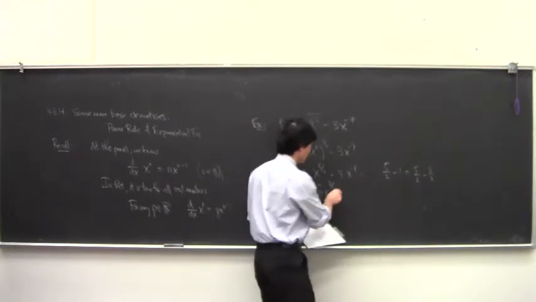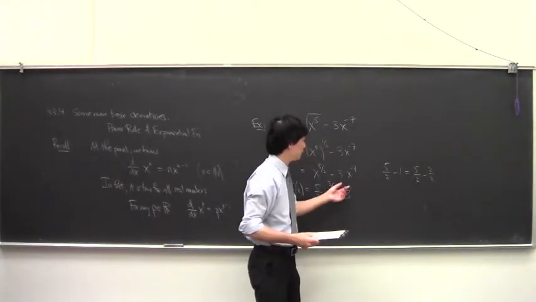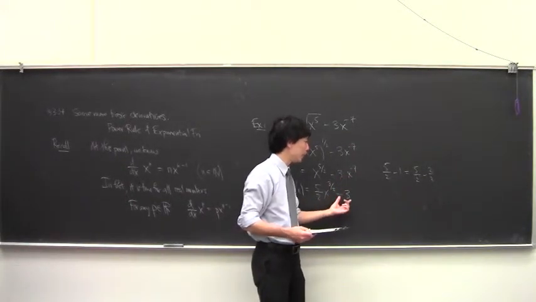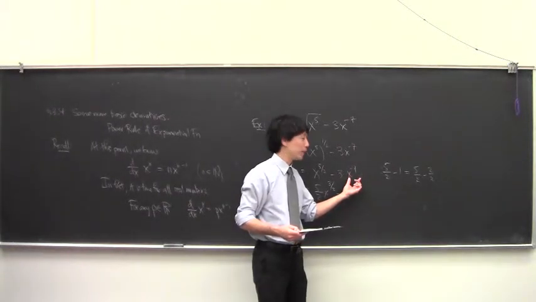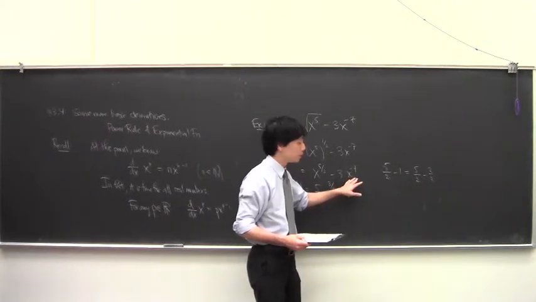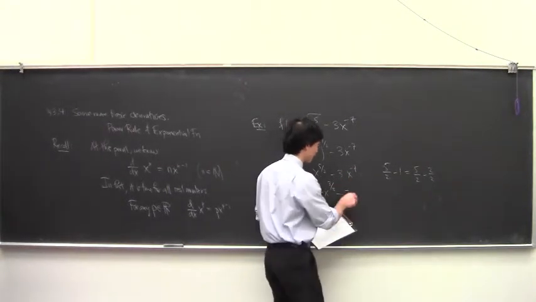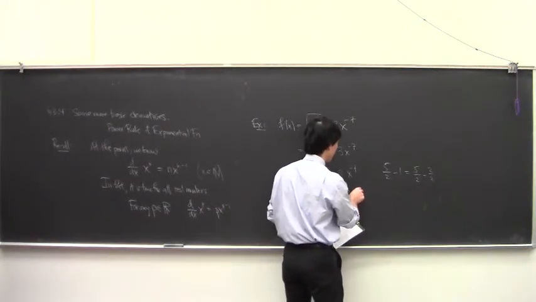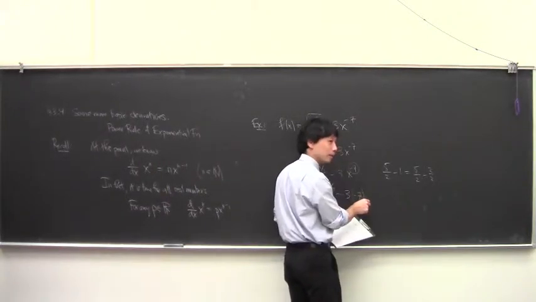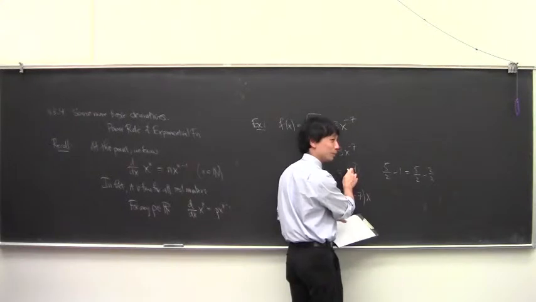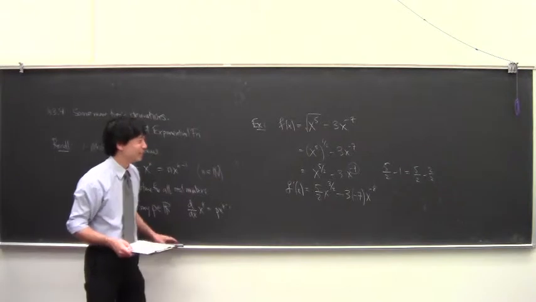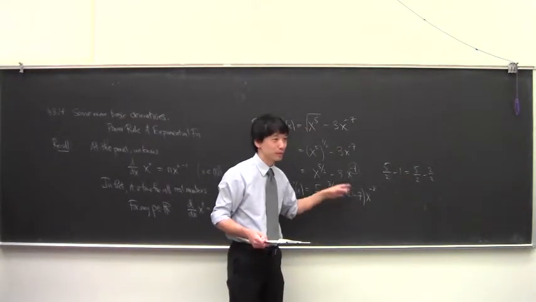Okay. And then the second one, you're taking the derivative of minus 3x to the minus 7. That's the same thing as minus 3 times the derivative of x to the minus 7, using our properties of derivatives. So what's the derivative of x to the minus 7? Actually, you have a minus 7 here, so you bring down the minus 7. x to the minus 7 minus 1, so it'll be negative 8. It's okay, don't worry. So you just do it like this.